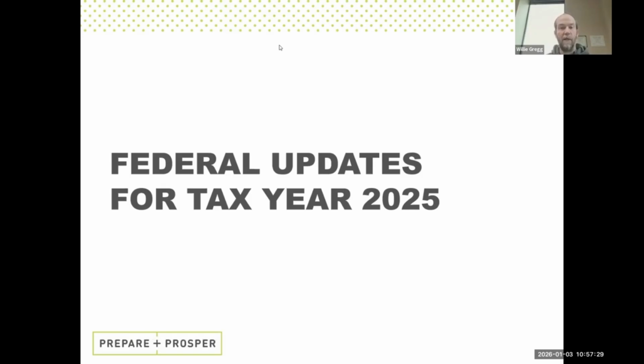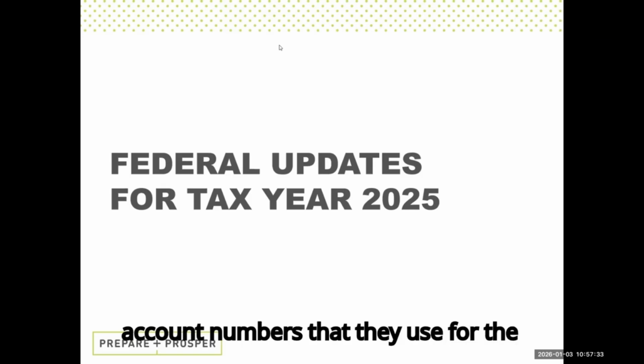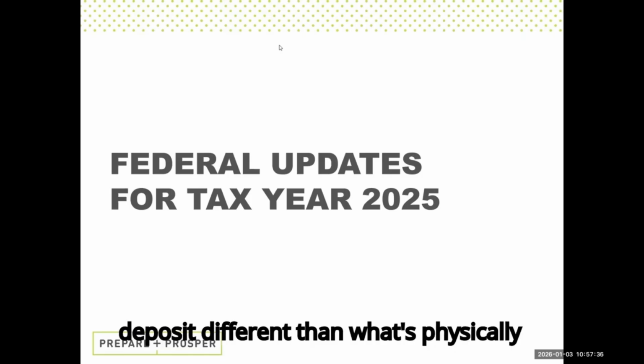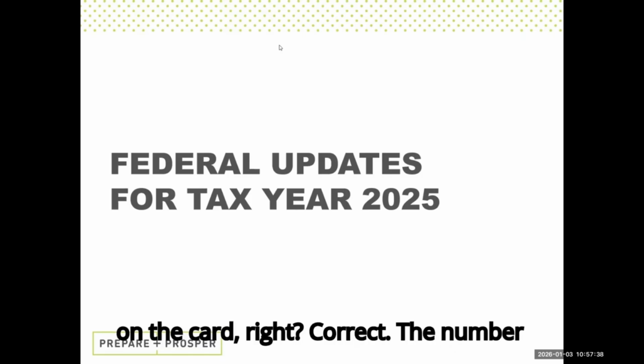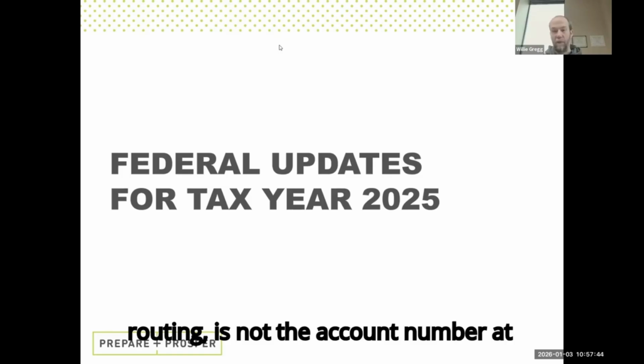we can get them a new card. And Willie, are the routing and account numbers that they use for the deposit different than what's physically on the card, right? Correct. The number on the card is the card number. On the front of the card is not the routing, is not the account number at all.